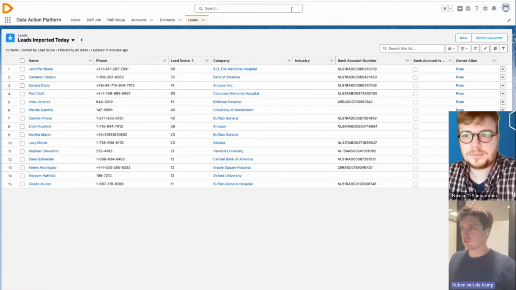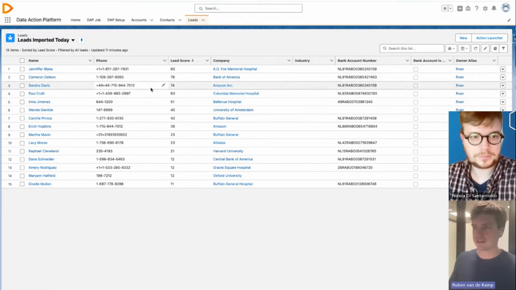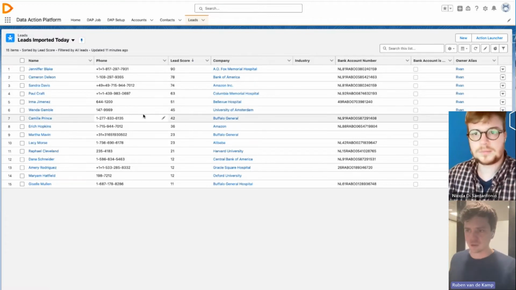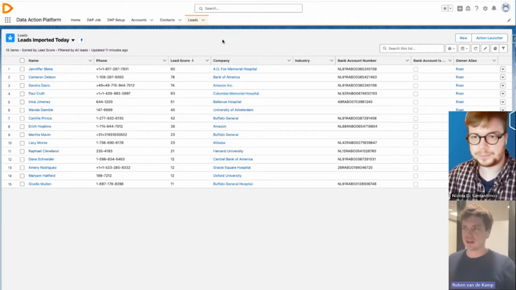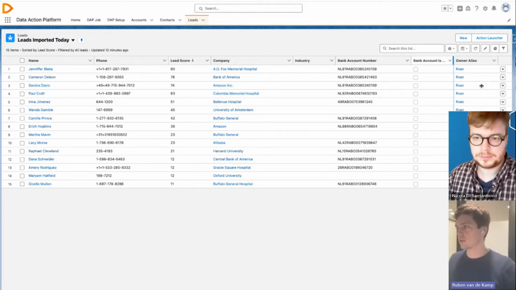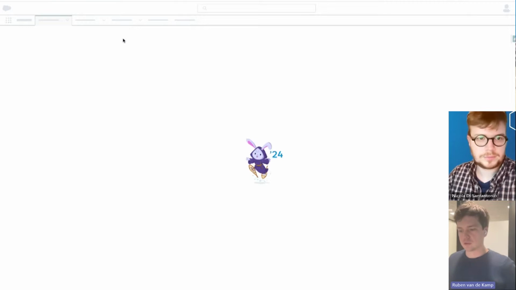One of the things we cannot do, for example, is update pick list fields. We cannot update owners. We don't have a mass update capability, and so on. Now, if you want to make use of Action Grid, we have to add the Action Grid button to our list view, and I'm going to show you quickly how that is done by switching to the Salesforce setup.